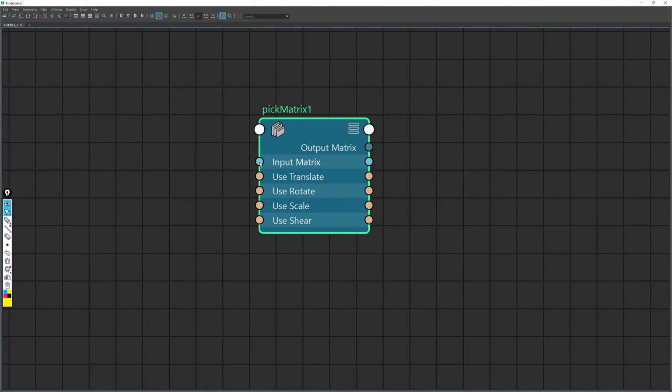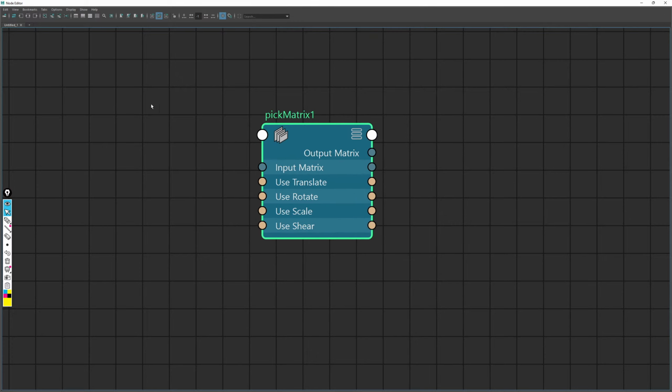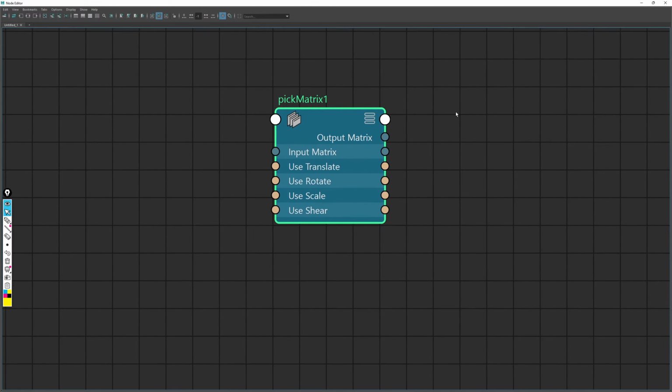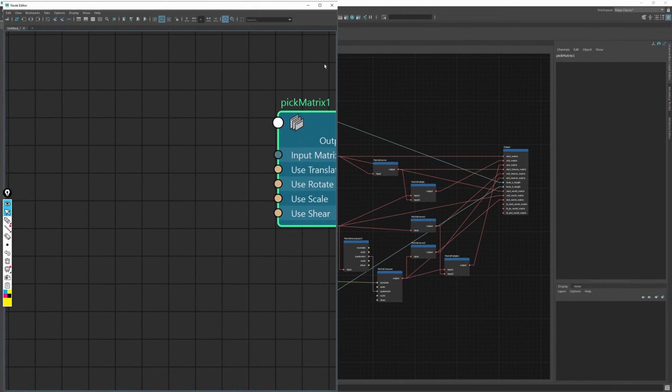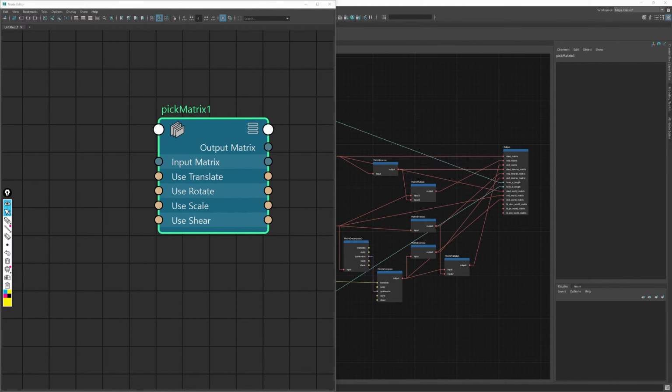It takes an input matrix, and then you have a bunch of booleans for whether or not you want the translate, the rotate, and that kind of stuff, and then it outputs another matrix. So instead of just decomposing the matrix and composing it again, I'm just going to use that single node. So I need to make an Orodruin node for that.